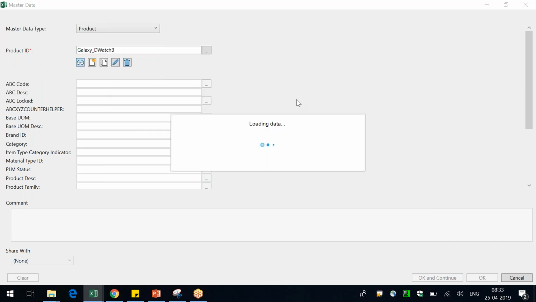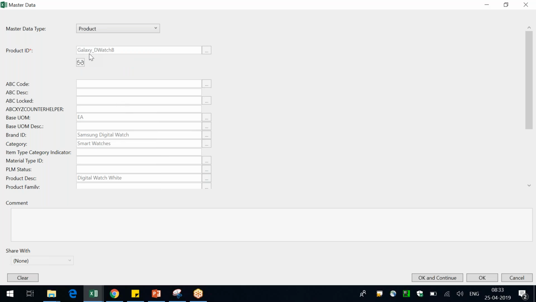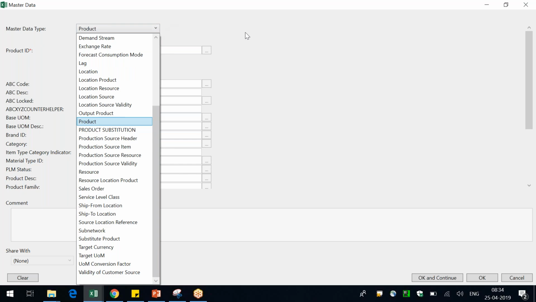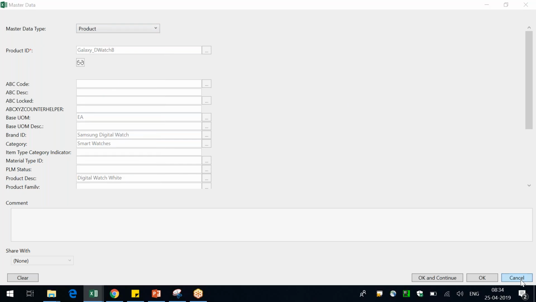It will display the master data. Galaxy DB, the brand ID is Samsung digital watch. Base unit of measure is EA. Category is smartwatches. Product description is a digital watch, white, and other things. So this is one way of viewing your master data, step by step.